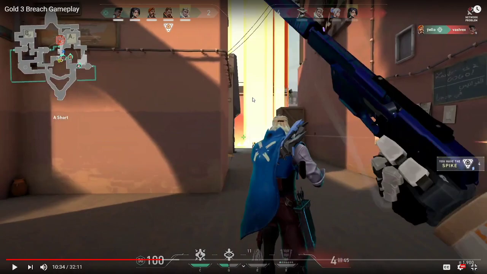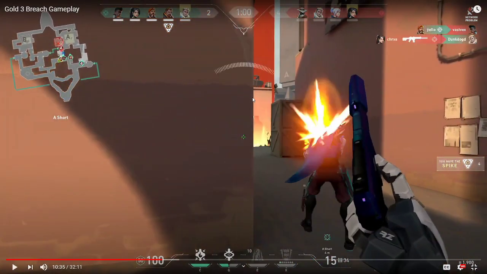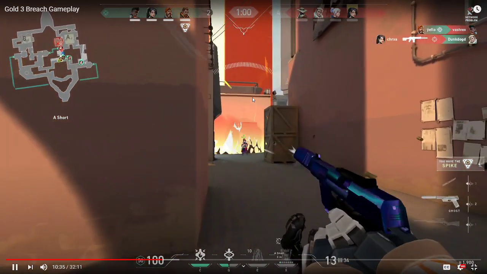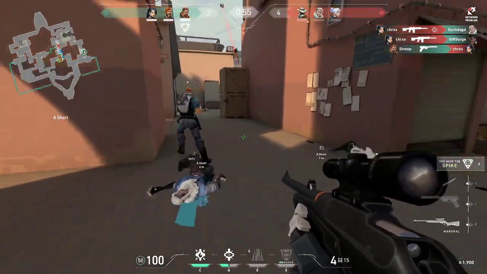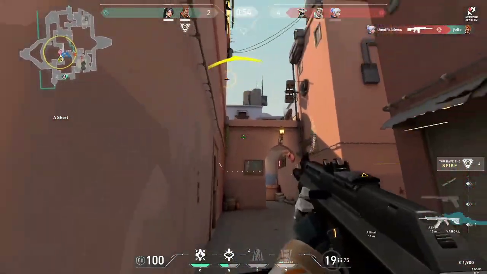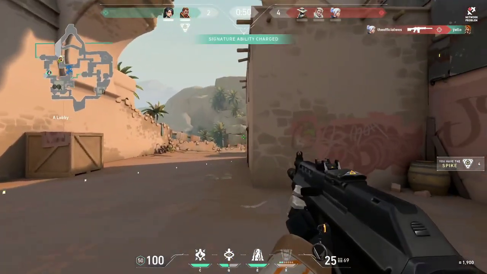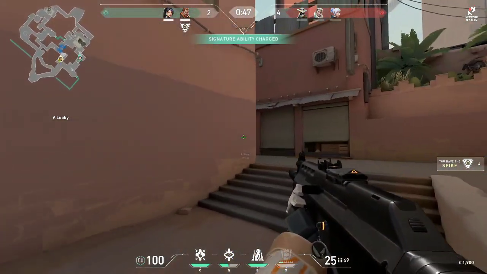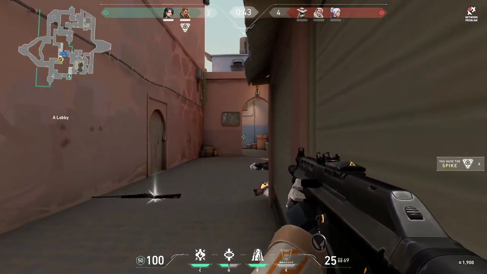You don't want to just hard commit to one site every time. No one's looking at market. They could have easily flanked you. Good trade frag. Oh shit, he's on top of the truck. Now the best thing you could do is group up with your teammate and play with him. One's on top of the truck and one's on heaven. Just jumped off heaven.